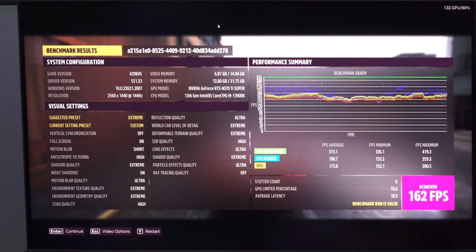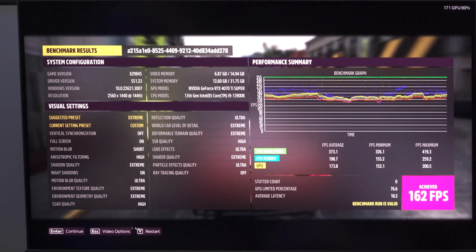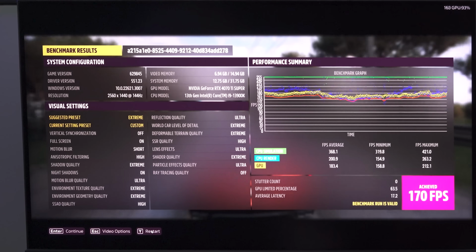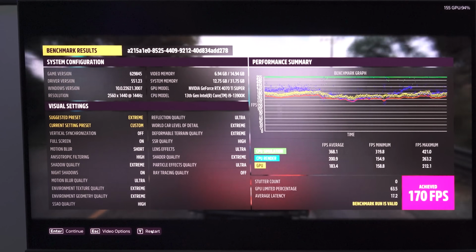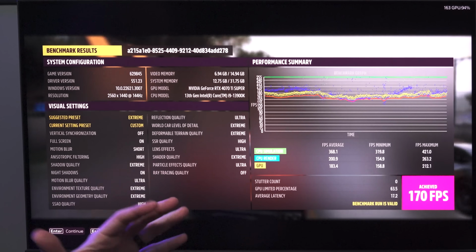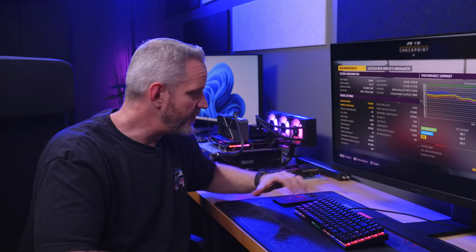I'm gonna run that test one more time and we'll see where we come up from on the 162 right there. So we came up to 170 FPS, 8 FPS improvement. So although you would still have a very hard time determining the difference between 160, 162 to 170, you can still see there is an improvement to be had there. Now, if you're doing the math on that, it probably came up about the same percentage that we increased our clock speeds. It just tends to be the way it works.